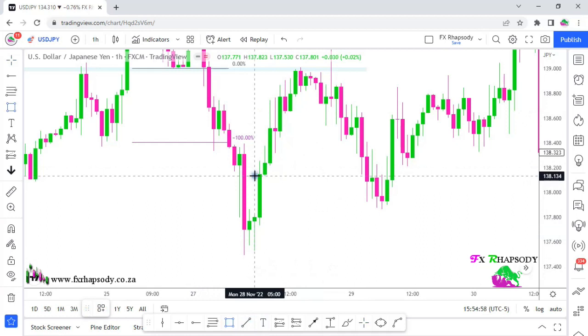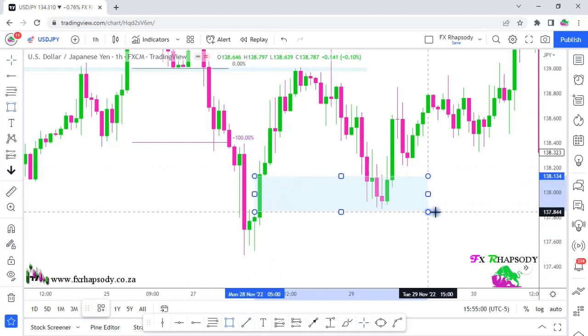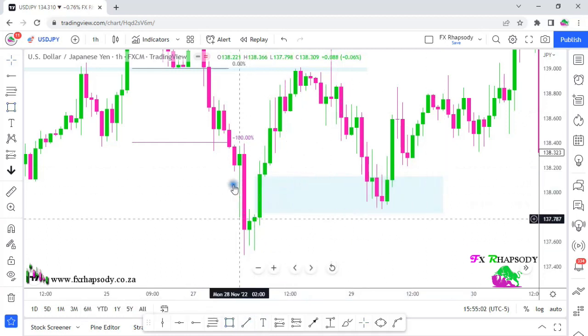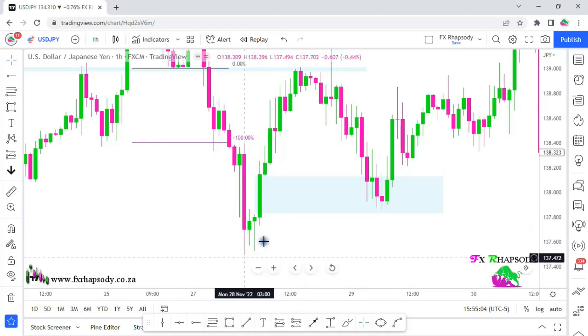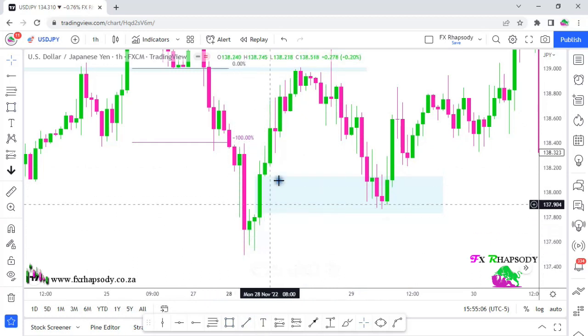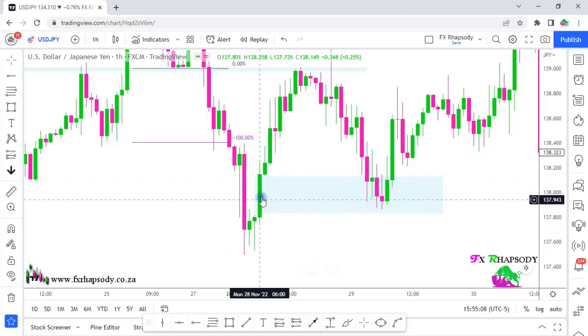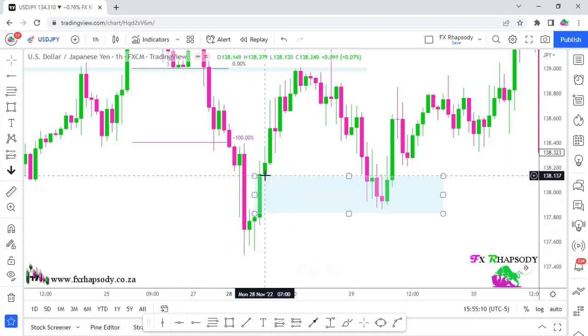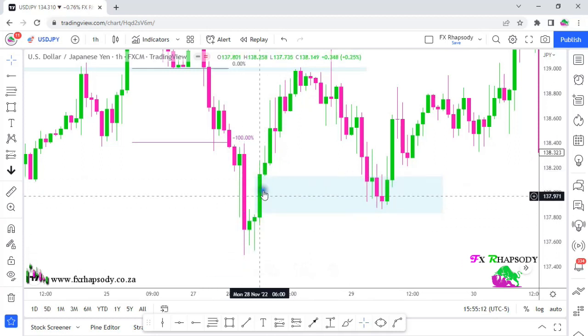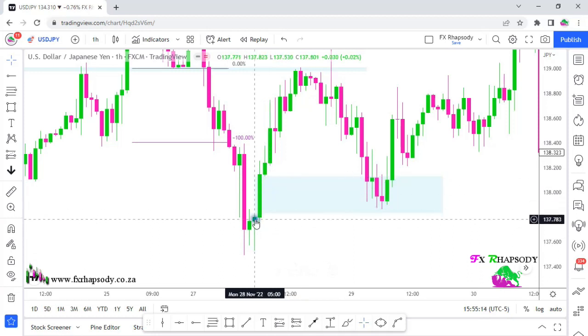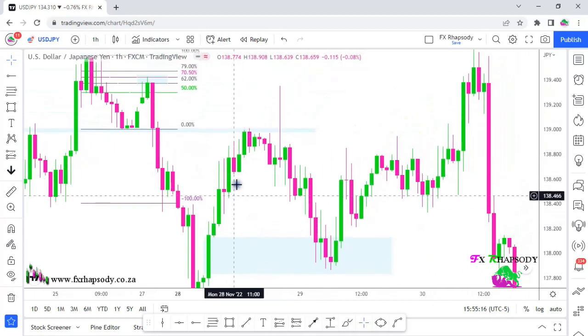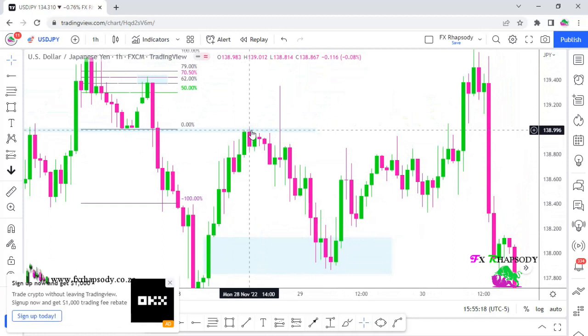There is a fair value gap in the market. When price turned, after it took out the liquidity, it started moving up. It created a big bullish candle in the market, big imbalance, created a fair value gap in the market. Price bounced off that structure, okay? It acted as a resistance in the market.